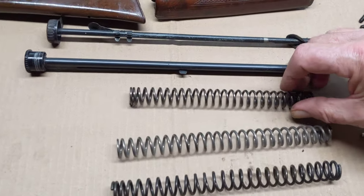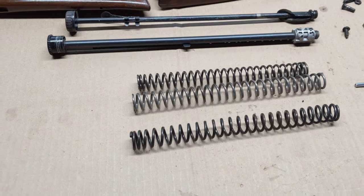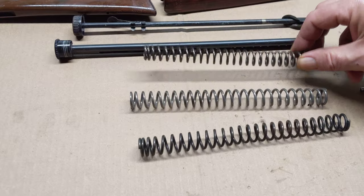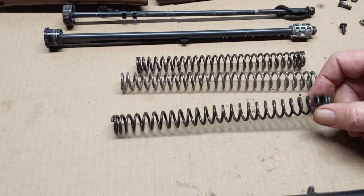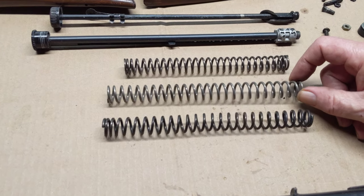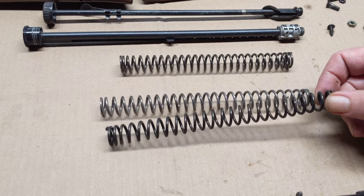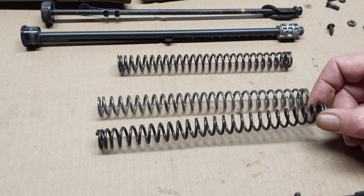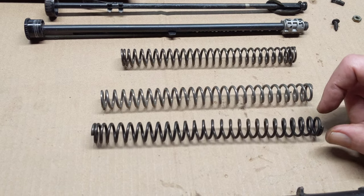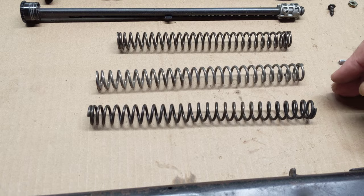The original Red Rider new mainspring, which is one of the substitutions I routinely do to compare factory original Red Rider new to Cobalt 327, was substantially weaker than the original factory spring on this gun. The factory spring on this gun is roughly equivalent to the Cobalt 327. The main advantage of pulling the factory mainspring is that this one is old — probably over 70 years — with no telling how many compression cycles through it. It's not sacked, it's in good shape, it works. It doesn't have as much oomph as the Cobalt, and the Cobalt is brand new, so it should last the next lifetime it needs in service.